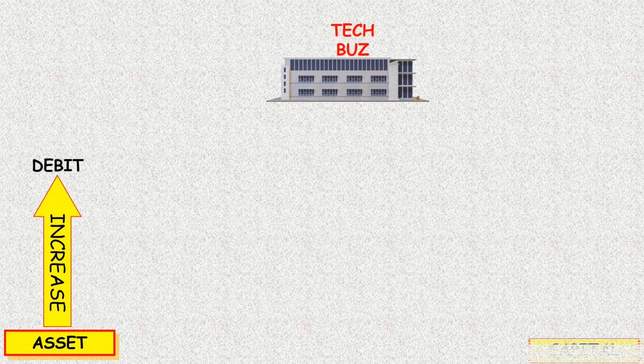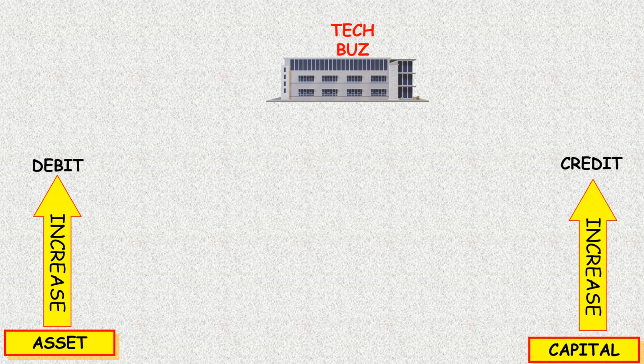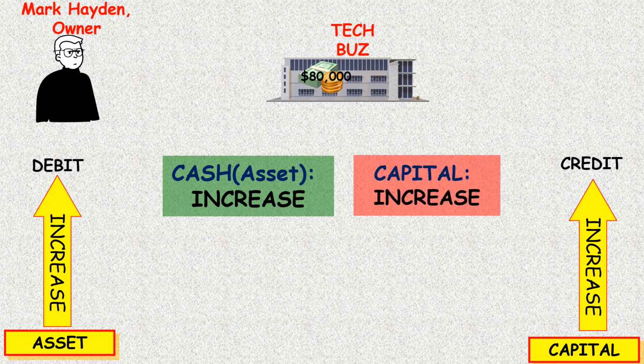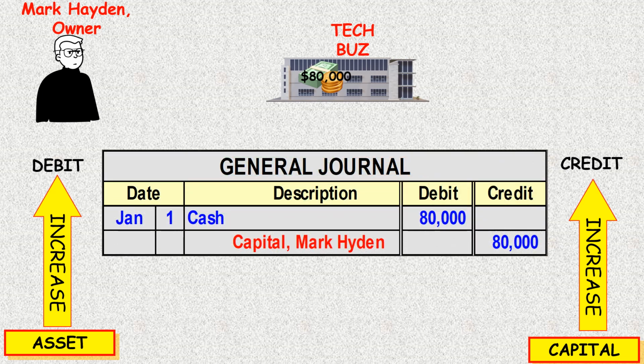So let's take a look at a few examples. Here is the same example that we have now. We are going to talk about both the debit and the credit. When the owner gives the business money, the business gets cash, which is an increase in asset, and this cash comes from the owner, which is an increase in capital. So we need to record it as debit cash and credit capital. We have to record both sides of it, a debit and a credit.